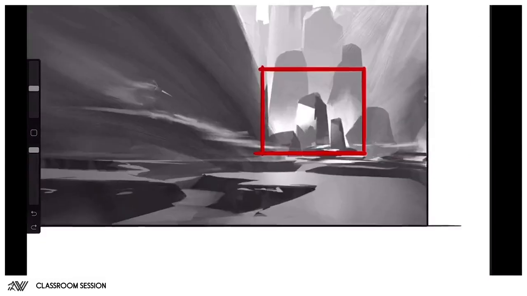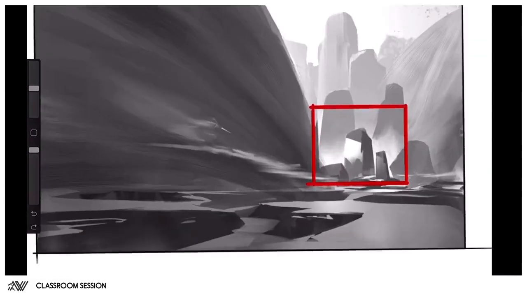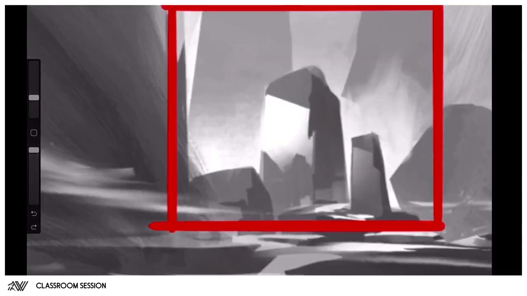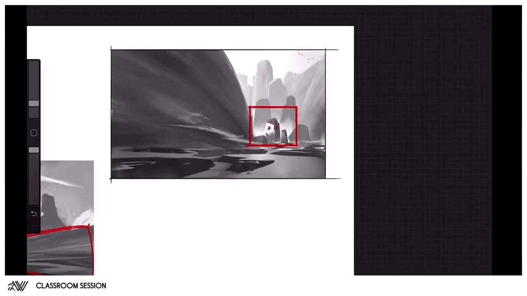And same thing here. I have an overall pretty low-key image, pretty dark values, and even my midground values are pretty dark, but then I give it that harsh contrast by having light shine upon this rock, right? So the value contrast between this and this and this is the highest in the picture. And that's why it's demanding your attention.